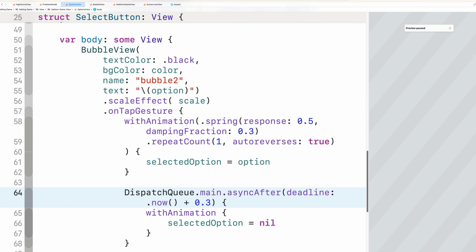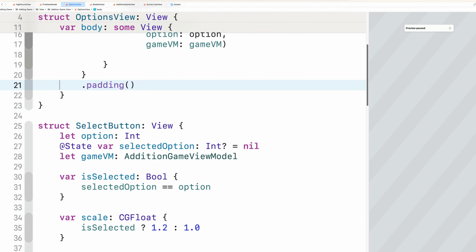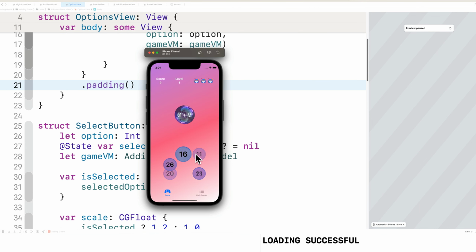And I imagine we could do some more work on the UI, but I'm pretty much satisfied at this point. So let's press Command R to run the game. And just test it out. Okay, it's all right. I think there is some room for improvement, but this is just a general idea.